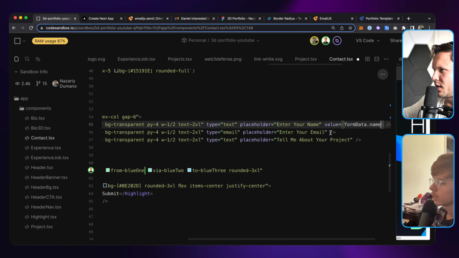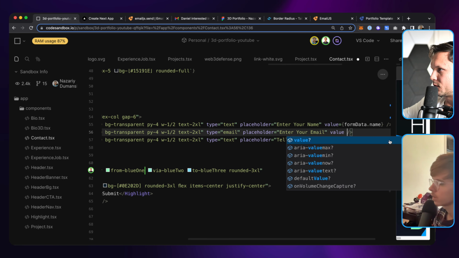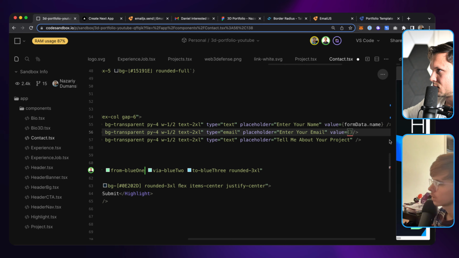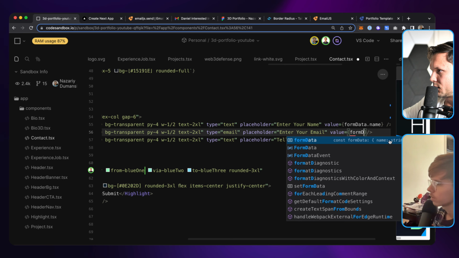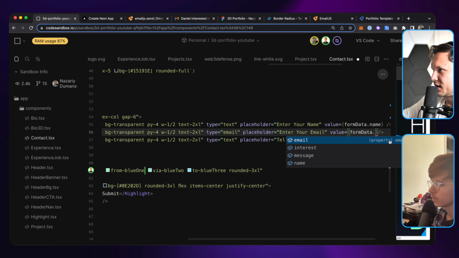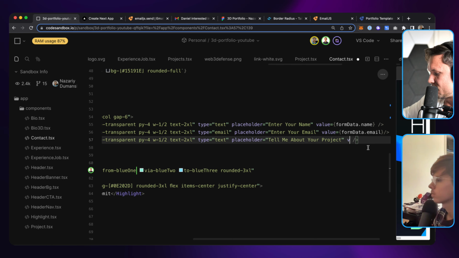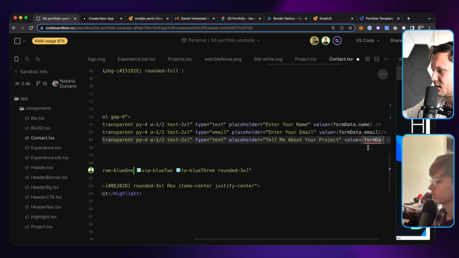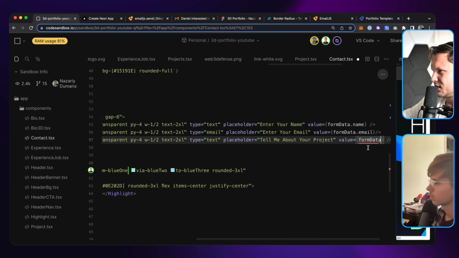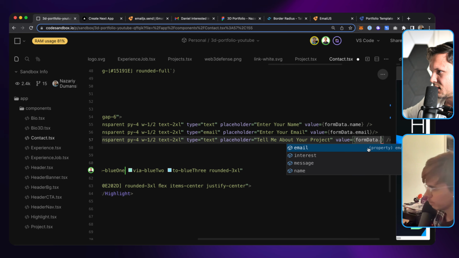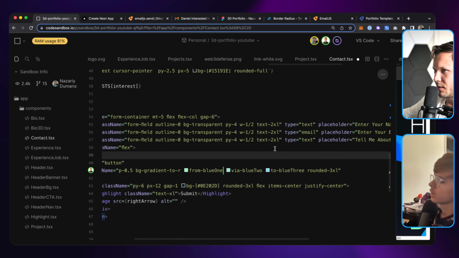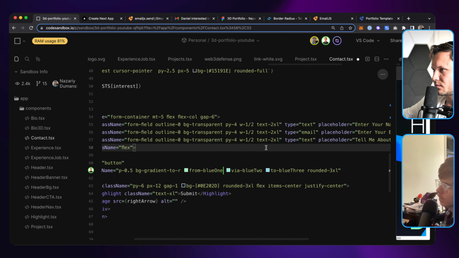And then for this one, the value is equal to form data dot email. And the last one's gonna be value is equal to form data dot message. There we go. Awesome.